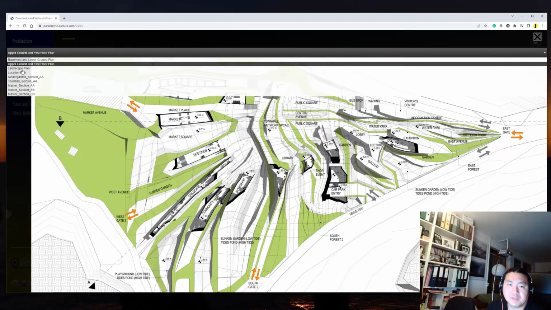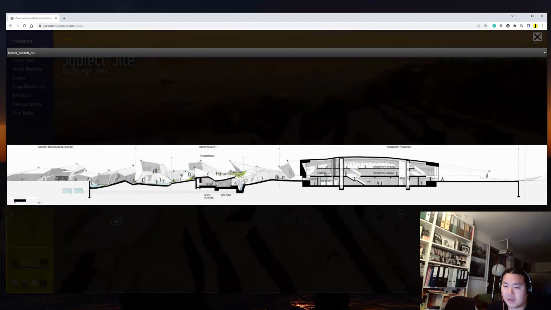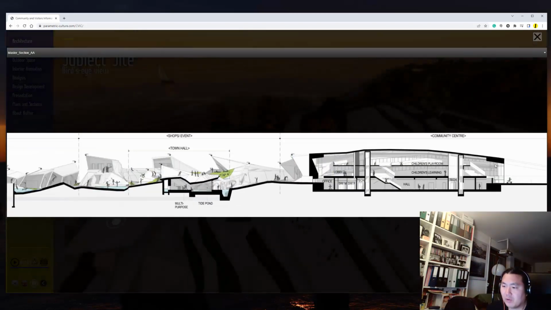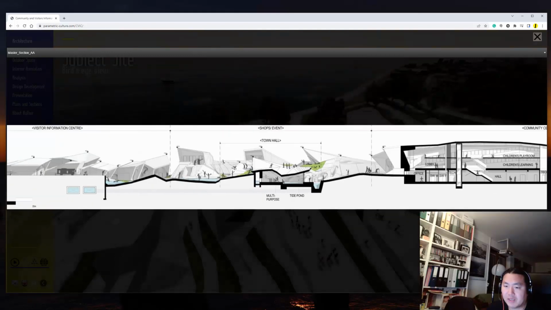And as you can see, if I go to the section, let's say master section A and A, the complexity is that the topography and the landscape of the project is integrated with architecture.